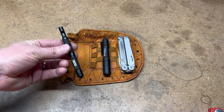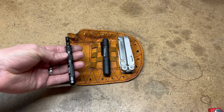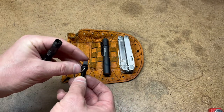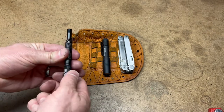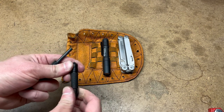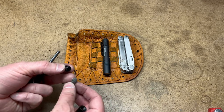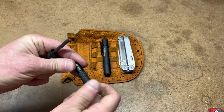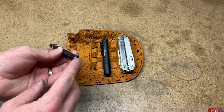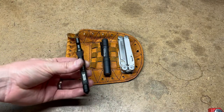Finally, I've got my SOG Flint, which is another great little lightweight tool that I love to have with me. It's got a whistle, it's got the ferro rod, and it's got a place even for some steel wool. It's great for fire tinder. And finally, it's got the glass breaker if you're in an emergency. This is so concentrated you can get out of a situation if you need to break glass. So I love this little SOG Flint.